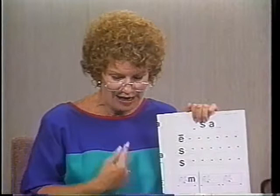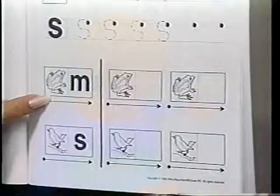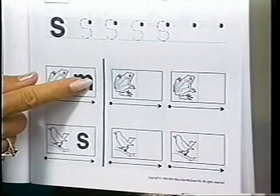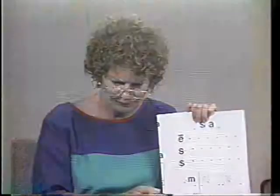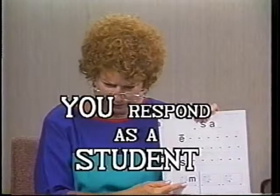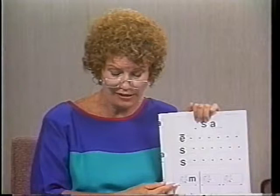My turn, I'll follow the arrow and say what's in the box. Frog, mmm. Again, frog, mmm. I'll follow the arrow, and when I stop, you tell me what you see. Get ready. Frog, mmm. Okay, we have to fix up every box to say frog, mmm.